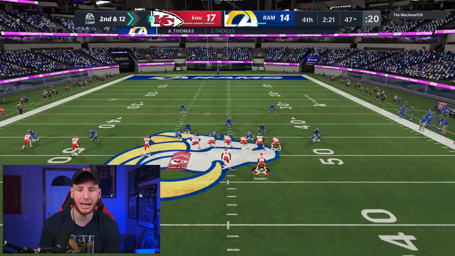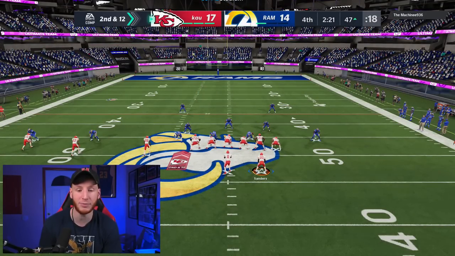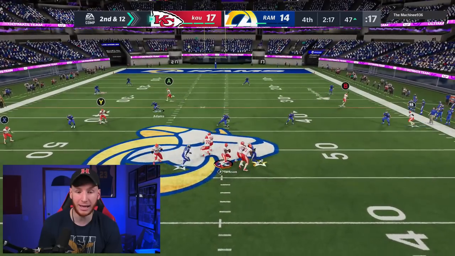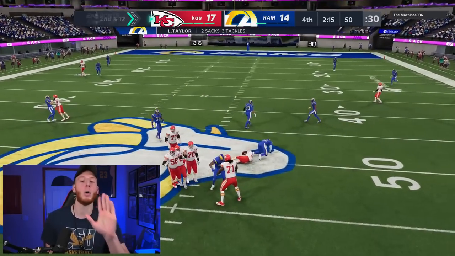Now we have to make sure not to make any mistakes. I cannot throw an interception. If we have to take a sack or do whatever we have to do here not to make any mistakes, just like I said, that's fine. I do not want to force an interception here. I would obviously like to get a first down and win the game right here, but if we don't get it, we can take their timeouts and try to win the game that way.